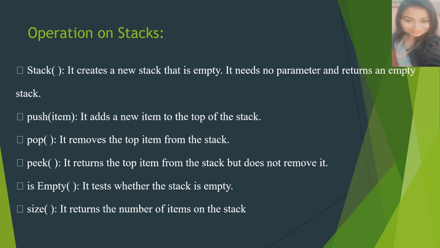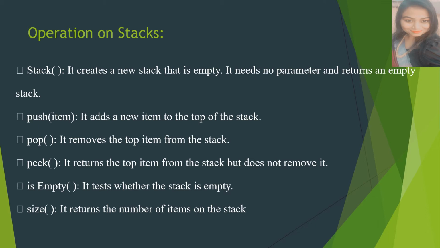Then we move on to the next slide, operations on stack. There are six different operations that can be performed on the stack. The first operation is stack. Stack is an operation, or a process, that creates a new stack. This stack is empty. It needs no parameters and it returns an empty stack. So this is the first operation, stack: it creates a new empty stack, needs no parameters, and returns an empty stack.